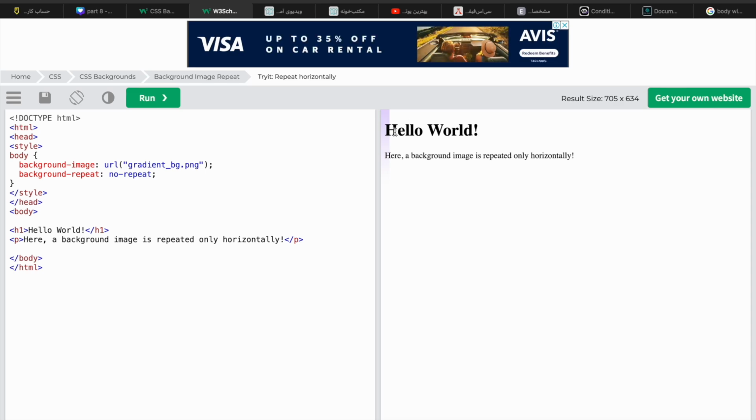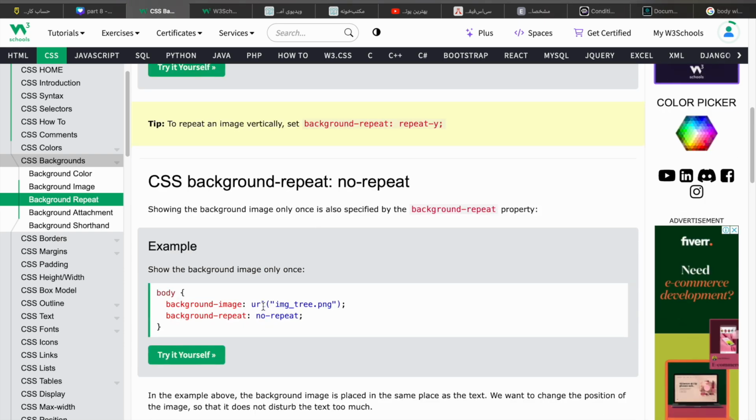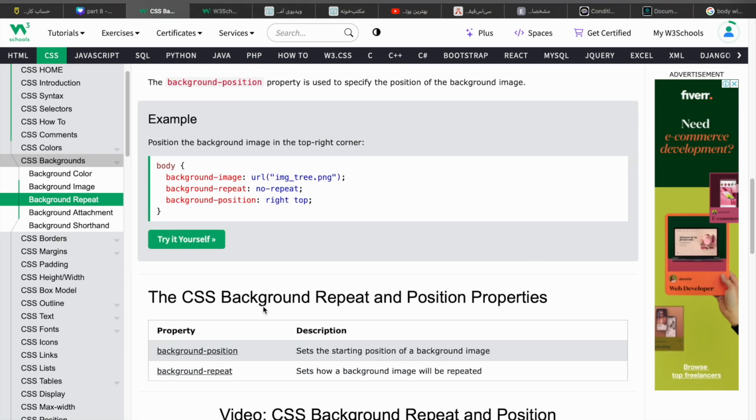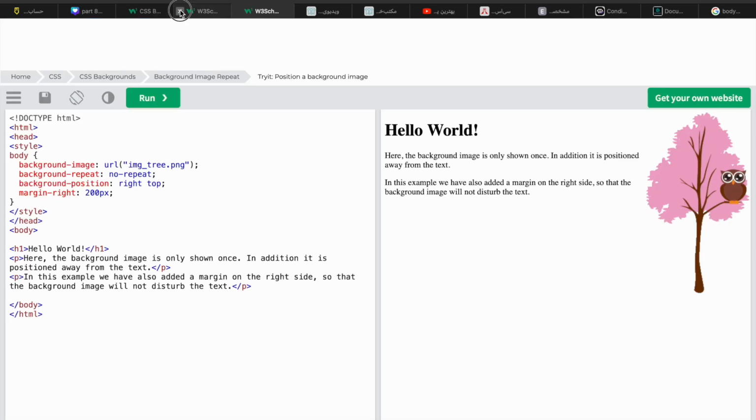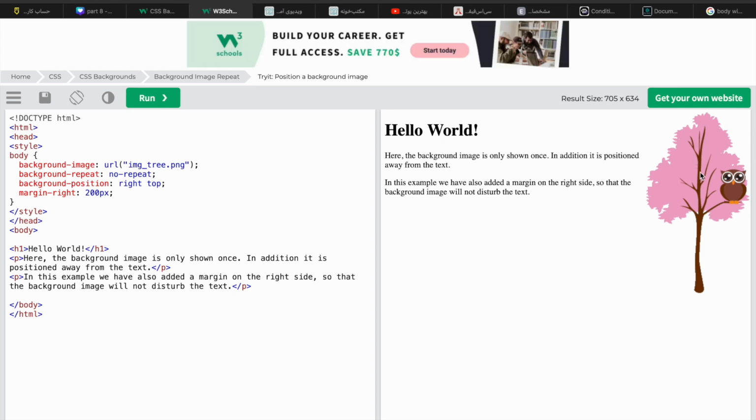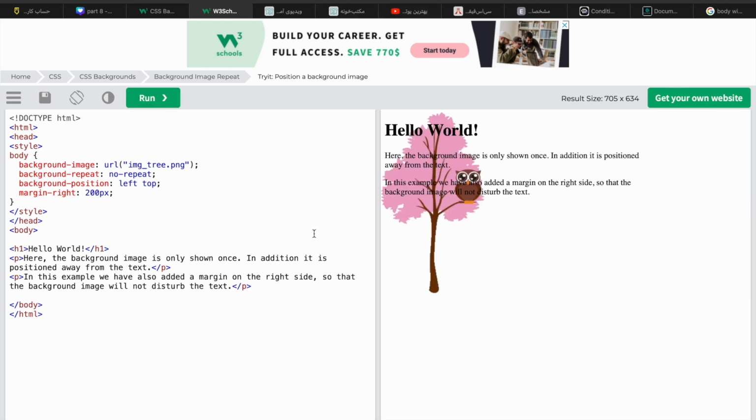And also we have another thing, it's position, top right. For example, it's going to the top and the right. It's for the photo. This photo is very bad, so here, for example, I write left top. For example, here I write bottom.